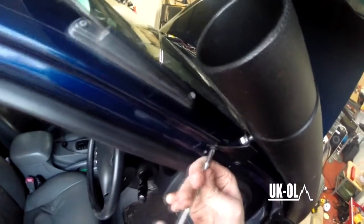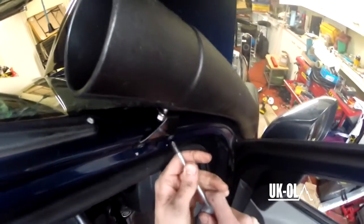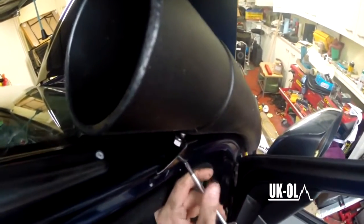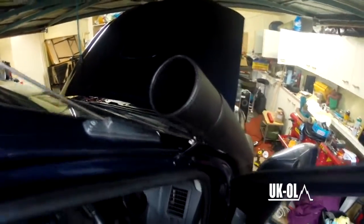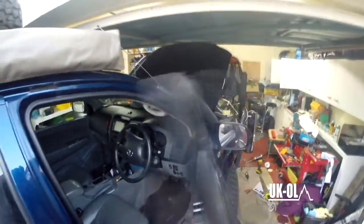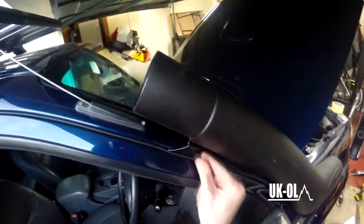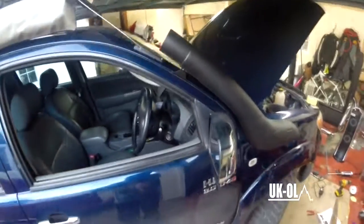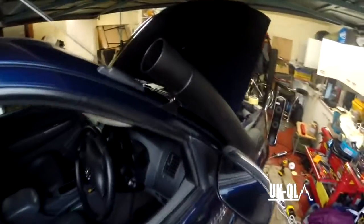The bearings of these, don't tighten up too much. So it is quite a lot, quite thick metal there, but you can easily strip the threads in these things. So that'll be close enough. Then, that's like that, look. Nice and secure. Now, bolt that down, put the snorkel head on, job done, go home. I already am home.